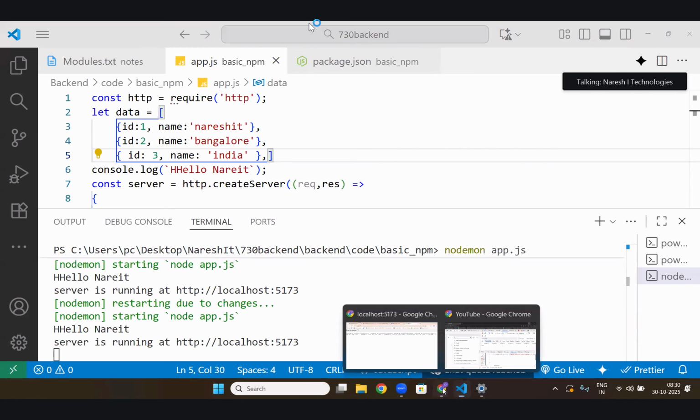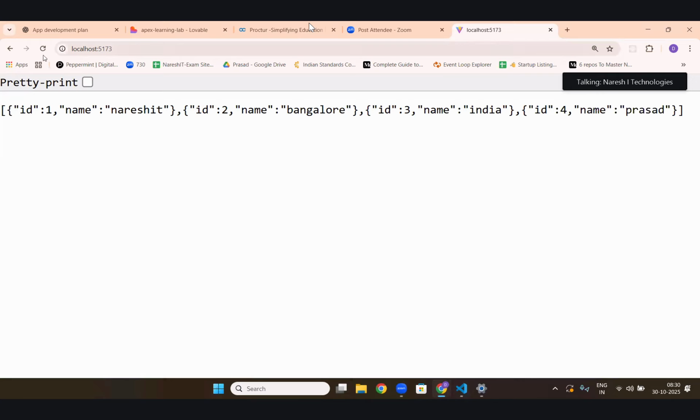You see, when you are developing an application, you will do this. But sir, where will it be useful? Only when you are developing it is useful. You uploaded this application to production, sir. Is it useful, sir? No. Because only when you are developing, you make a lot of changes. So at that time you use this. These kinds of dependencies are called dev dependencies. What are they called? Dev dependencies.